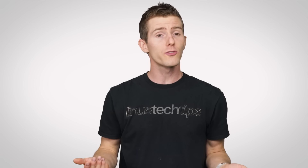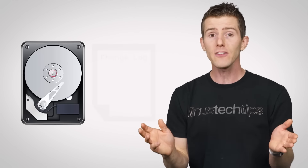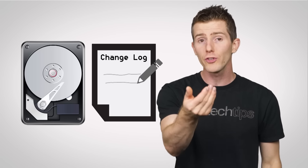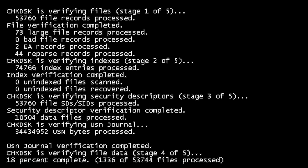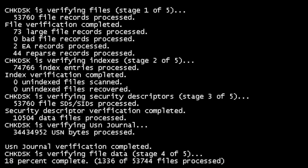Fortunately, the file system used by modern versions of Windows — called NTFS — has a feature called journaling. Essentially, that means that it keeps a log of data changes to reduce the risk of corruption. However, problems can still occur if you don't shut your computer off properly, hence the disk check messages that you sometimes get when powering your system back on after a power outage or similar.